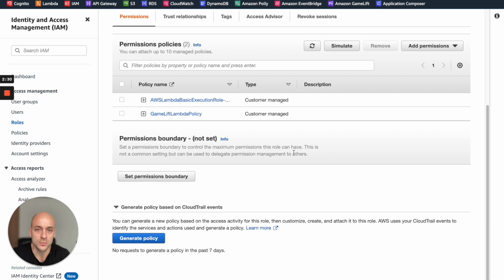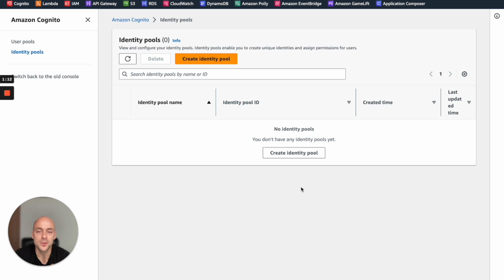Let's now go to Cognito. So the question here is, why do we need Cognito? Remember that the Lambda function will be the entry point of our system, and we don't want any kind of restriction, I mean credentials, login, password, etc. The best way to give access to AWS resources to a non-authenticated user, like a guest user, is through an identity, a Cognito identity pool. So let's create the identity pool.